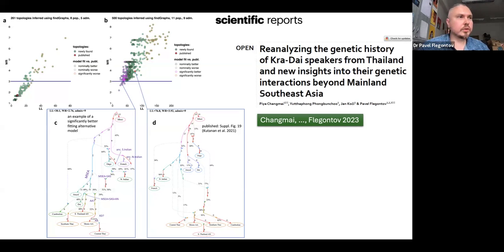And the same is actually true not only for graphs, which are a high-level analysis based on F statistics, or based on site frequency spectra or other types of data. This is true for F statistics themselves. This is true for admixture. This is true for qpAdm. This is true for PCA. This is true basically for all methods. So either they don't make any sense, like graphs in the isolation by distance framework, or they should be interpreted with this framework in mind. Otherwise, the interpretation may be wrong.